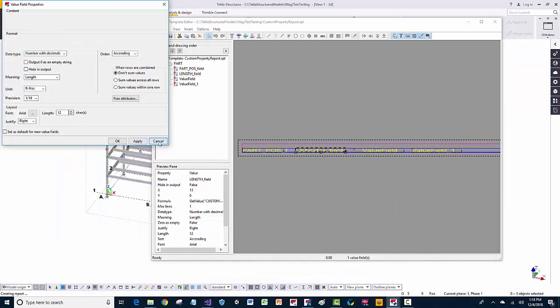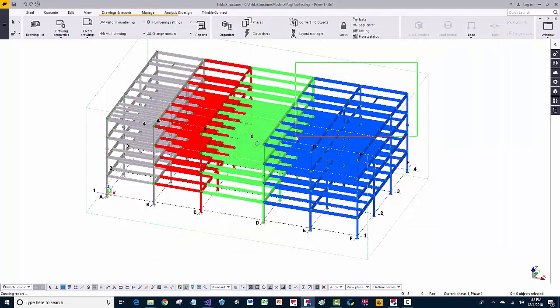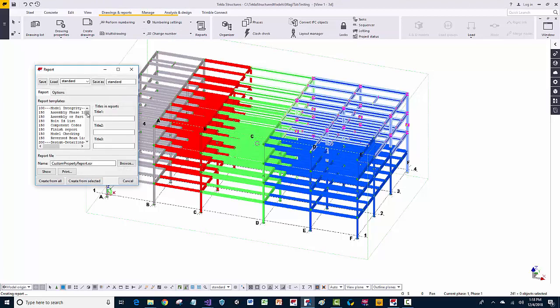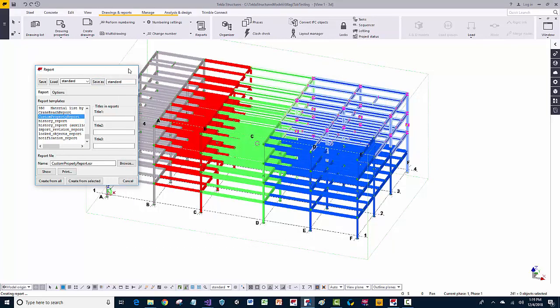Now that we've got that set, it's pretty much that simple. You've got all of those there. We'll just save this, grab some stuff again in the model, and go find our report. Scroll down to the bottom here, Custom Property Report, Create from selected, and there we go. We've got those values being output to us here. The double value is being converted by the template editor properly to imperial, since that's what I'm working in. This is the integer output, and this is the string output, I believe. So you can see the different types of output from those three methods in the plugin.